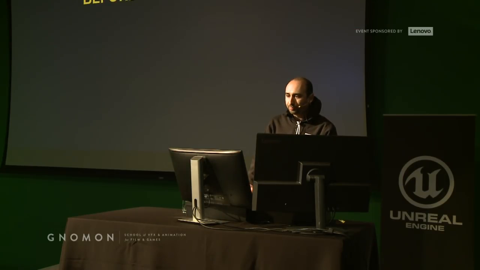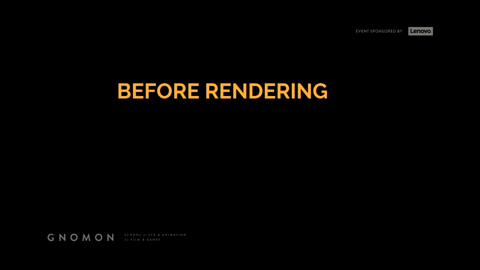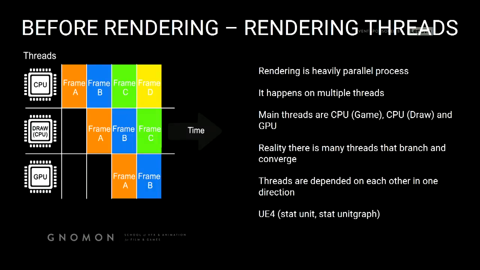Okay. Moving on. So now we can start talking about the actual rendering pipeline. The first thing we need to cover is some of the calculations that happen before rendering. Now, let's take a look at the main processing units that are handling the rendering, which are the CPU and the GPU. As I mentioned before, they work together. They are interdependent, so the rendering process is parallel. And not only this, each one of those branches or spawns multiple threads.